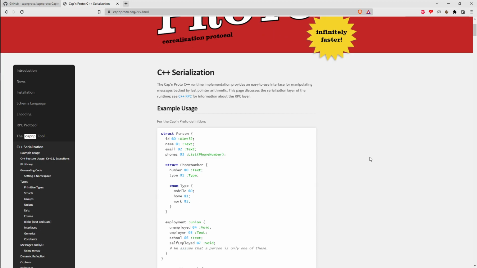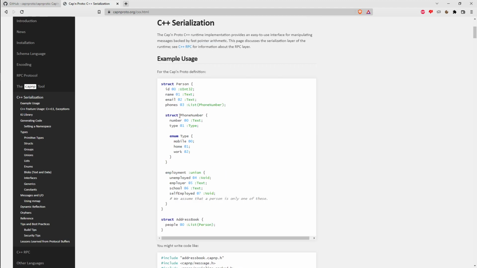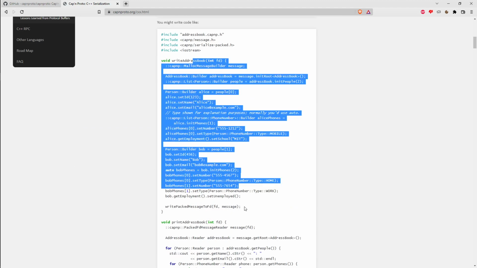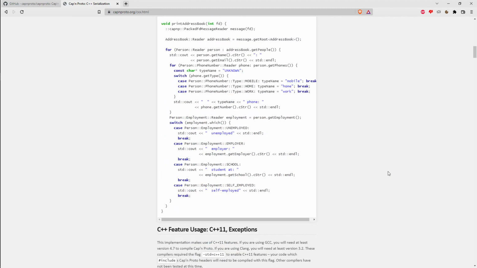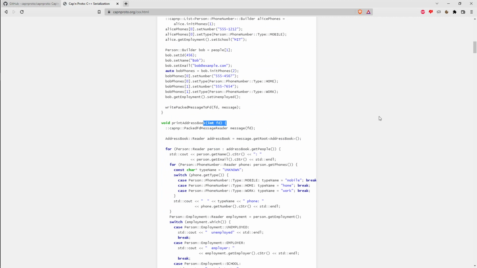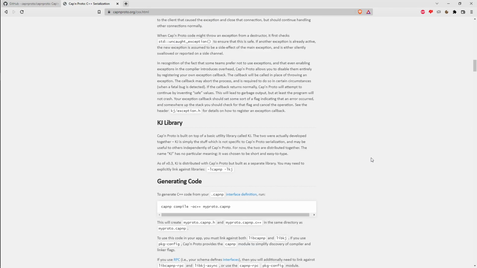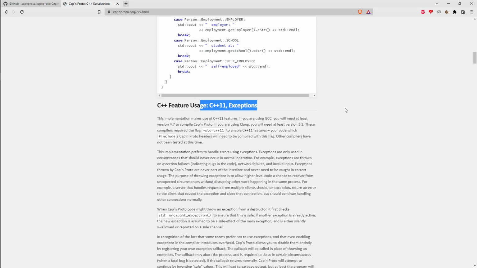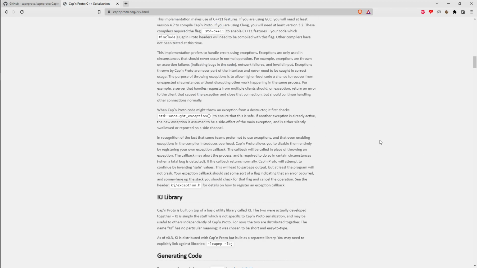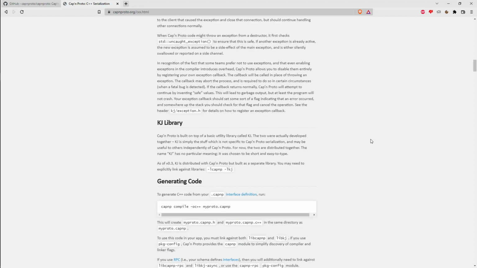There's a discussion of C++ serialization. So an example of, here's their IDL, and then here's some sample code in C++ that does reading and writing. In this case, it's doing it to an integer-based file descriptor as opposed to a network socket. So it's encoding the data into a file on the disk and then deserializing from that encoding on the disk file. Some discussion about C++11 and exceptions. This library assumes C++14, so it's 11 with bug fixes is the way to think of it.